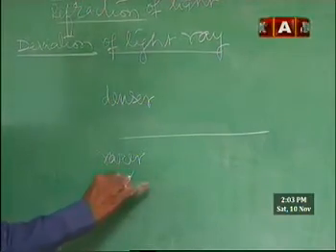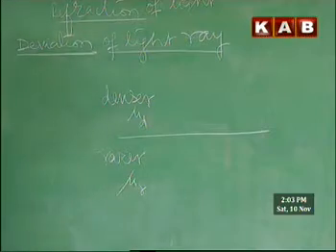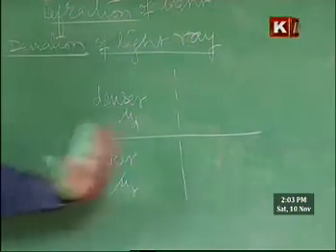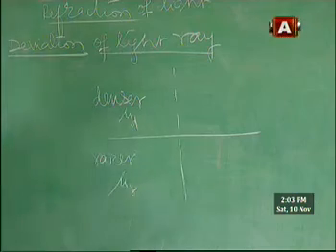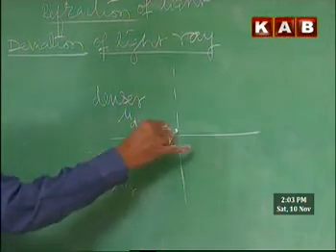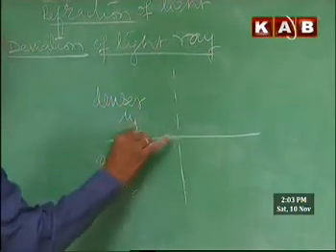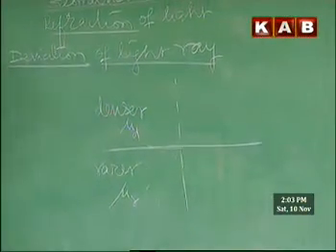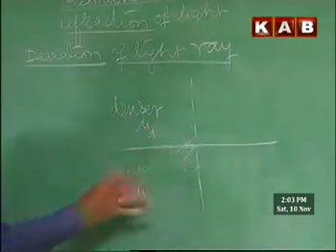Optically denser, optically rarer. Let the refractive index of the rarer medium be mu r, and the refractive index of the denser medium be mu d. Now the light ray is entering from this. What are the various angles of incidence? First, light can be incident normally, where the angle of incidence is 0, and then the angle of incidence can be varied. We can consider up to the grazing incidence here, means variation of the angle of incidence starting from 0 to this, means at different angles the ray is incident.